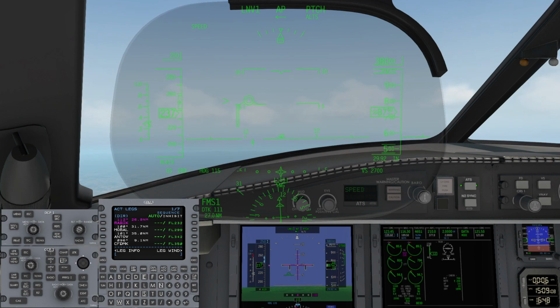The only gotcha with the sync button is if you're in heading mode, it won't command the rollout onto heading while you're holding sync down. So just something to be aware of. But, you know, vertical speed works as well. Some operators don't like using vertical speed. Some operators stipulate that you must use vertical speed. It really just depends on what you want to simulate.